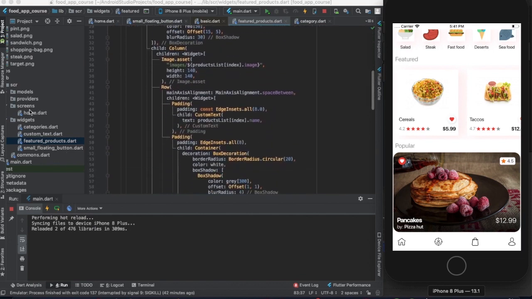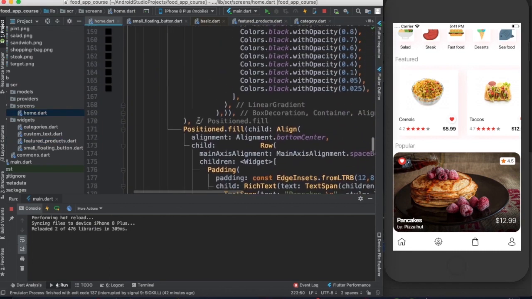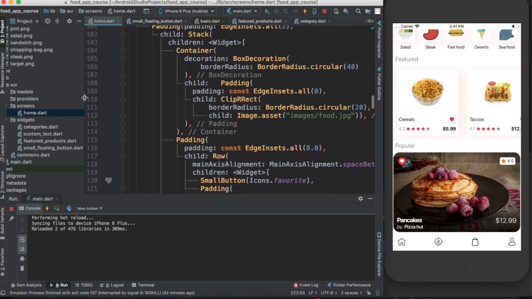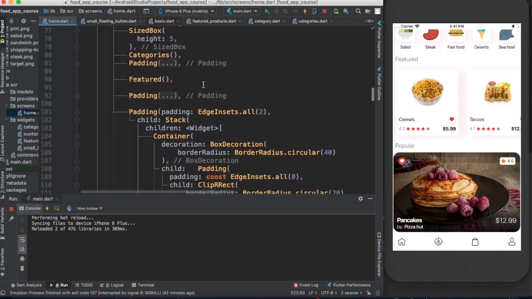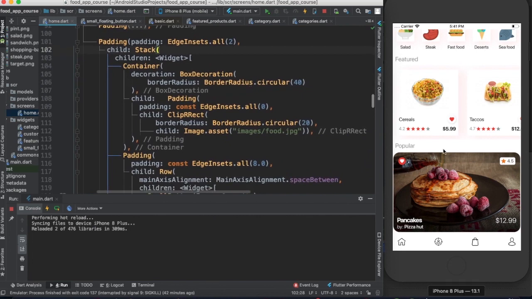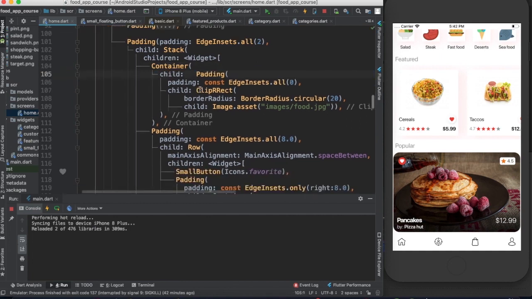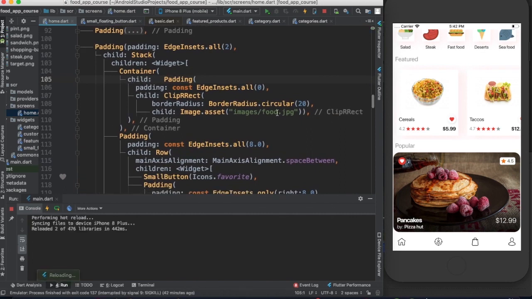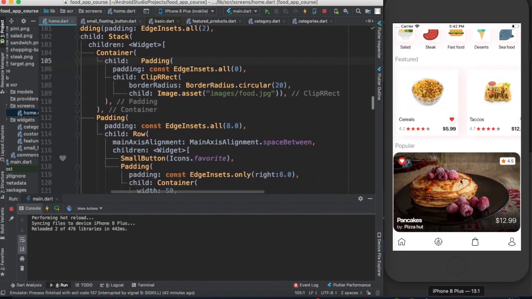So if we go to our home screen, and unfortunately there was a lot of code as well, but anyways, it starts from here, and the topmost widget is a stack because we want to put these multiple widgets one on top of the other. Then we have a container. We are providing a border radius for this container, but the fun thing is that this doesn't really change much because inside of that we have a clip rect widget. So if I remove that and I do a control save, we're still fine. So here we gave a border radius of 20. That's why we have these edges or these corners like this, round corners.